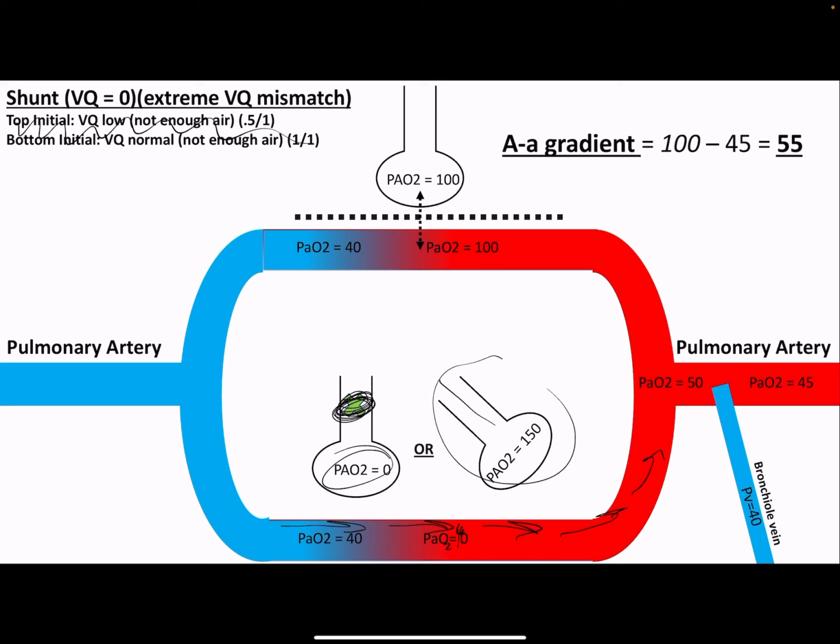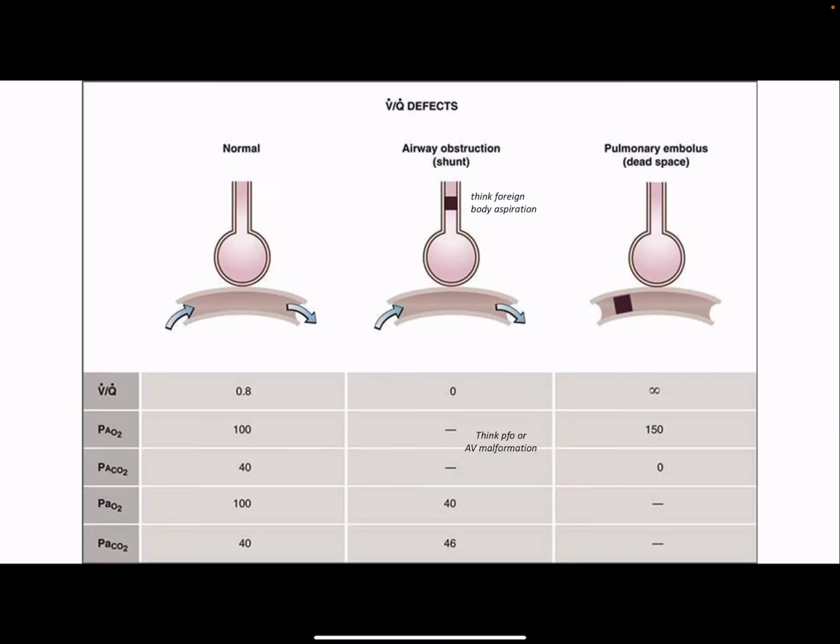What I'm trying to show here is that we're not even going by the alveoli, so there is no diffusion. The value is just going to stay 40. And this other one is completely normal. So when these mix, maybe this is 50. It depends if there was more of this than there was of this. Maybe we'll change this on the fly. This should be something like 60, and this can be something like 40, and then 100 minus 50 is going to be 50. So pretty close. So our value is 50, and there's a tremendous AA gradient.